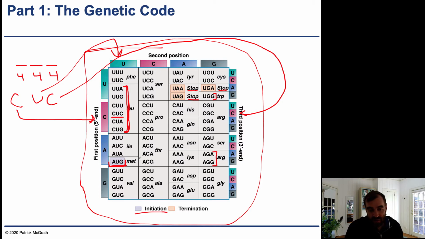So just remember, AUG can either indicate the start, or it can indicate just a normal methionine to be incorporated in the polypeptide chain. What determines that is contextual information, typically upstream of the AUG. If there are additional bases upstream, then that can be used to indicate this is the initiator site. If there is not that contextual information, then it's just used as a normal methionine site. So just remember that AUG is special in that way. And that is not true for the stop codon. If the stop codon is there, it can only be used as a termination codon.